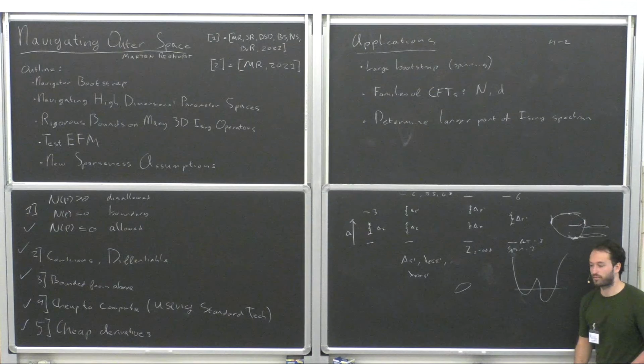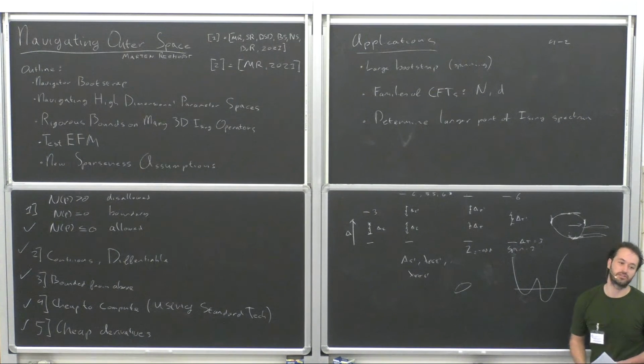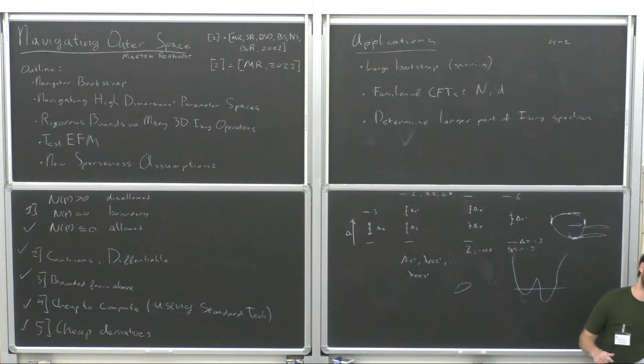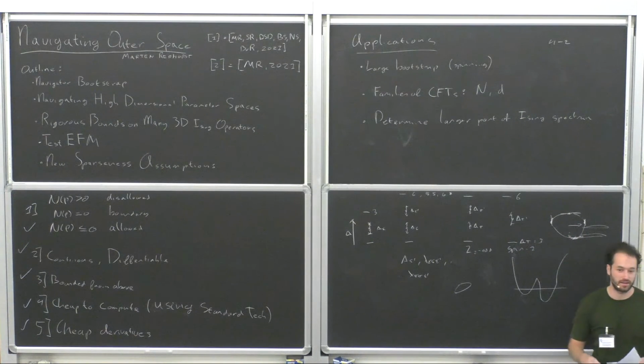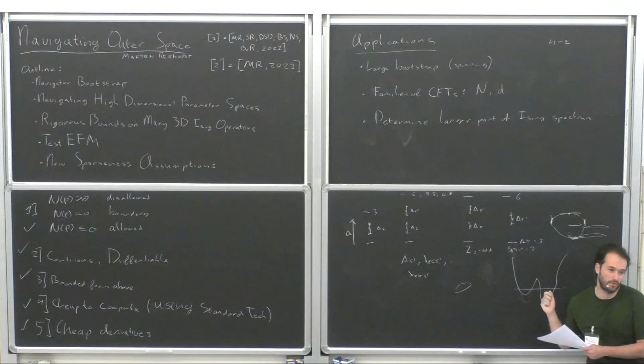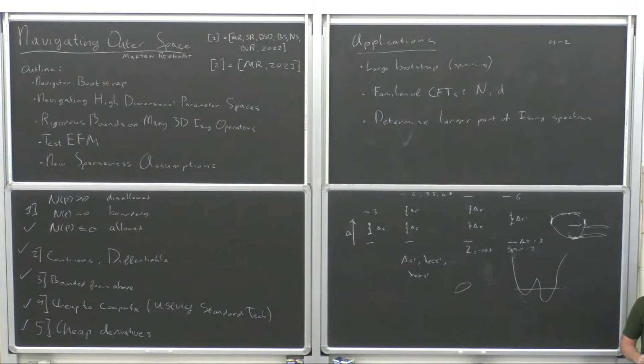If you want to keep being sure that you don't do this, then a good thing to try is to do things incrementally in two ways: incrementally in the number of parameters, and incrementally in the derivative order. You are more sure to not miss a weird shape if you start in a smaller space, where you know those bounds are rigorous, and then go further and see how much it changes. There might still be some art to it. I'm confident that the bounds hold, but there could be weird shapes.